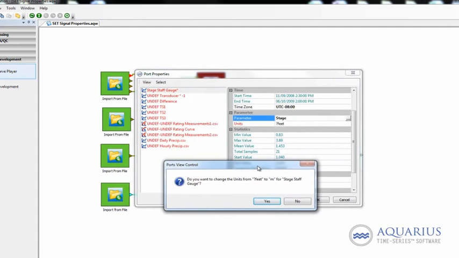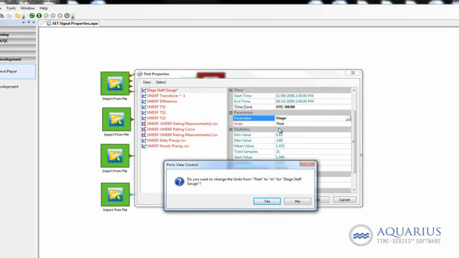Now notice that right now I have a question mark next to my units, and the question mark comes from the uncertainty of what it was, because it used to be a text entry. So we used to have to type in, for example, feet or inches or meters.